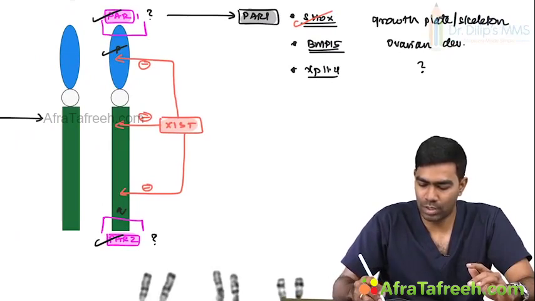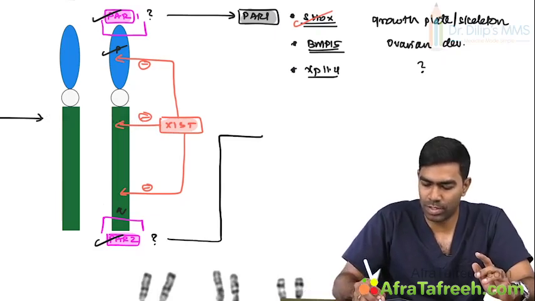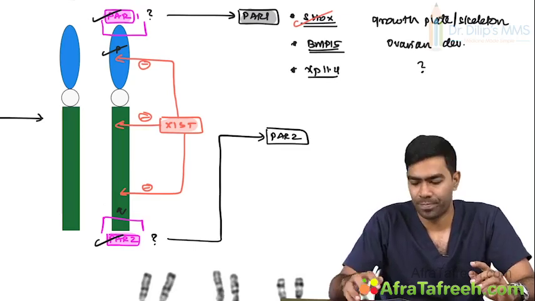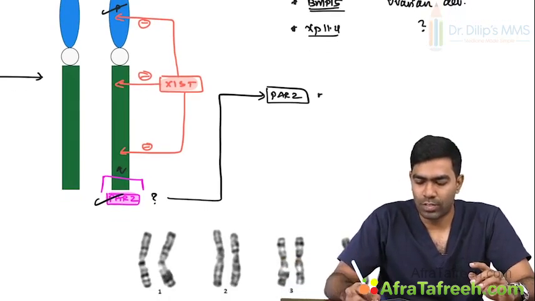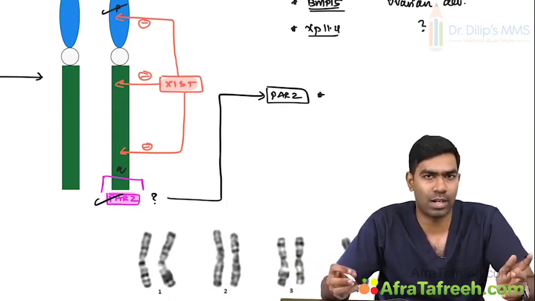And next, you know this PAR2 is also very important. This is pseudoautosomal region type 2, which is present on the other end of the X chromosome on the Q side, on the longer arm. So loss of some of the genes in the PAR2 is going to result in some of the syndromic features that are related to Turner syndrome.